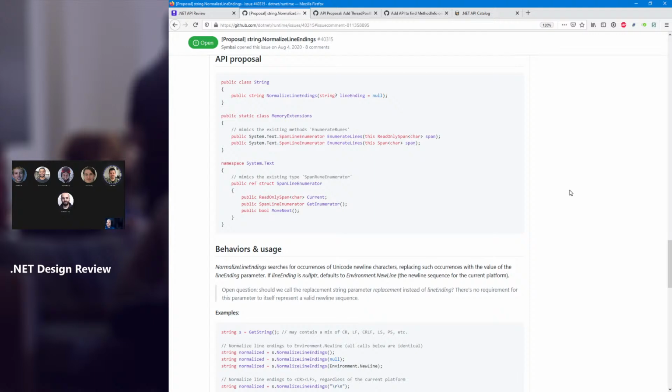Okay. Yeah. So you have a question. So line ending. I definitely think right now with the parameter name line ending that it's a little ambiguous if that's search or replace. So I do think the parameter name could use replacement new line, replacement line ending, replacement ending. That is my personal opinion. I like replacement new line if we're setting. I'll just defer to the wisdom of the crowd.